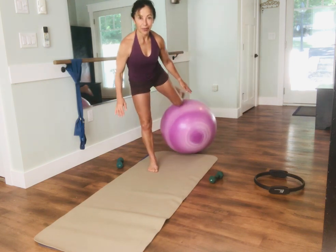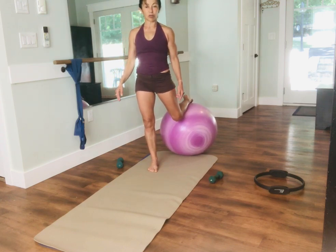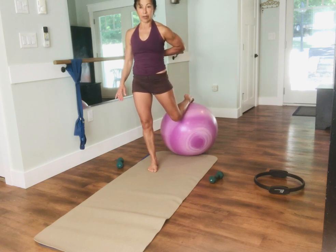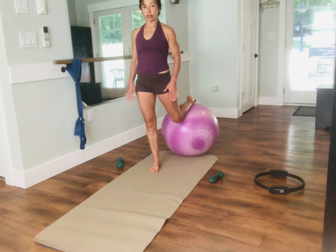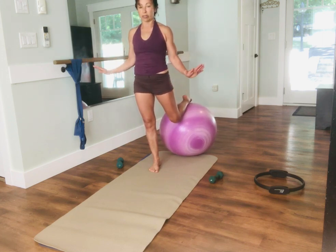Up top here, I'll let you guys catch up with me. I'm just taking, say this is your right leg, okay? We're gonna be doing that lunge press back and then we're gonna be going on top of the ball here, okay? So with my square hips, right, nice little quad stretch. Again, hold on is perfect. And you could even just hold like this because this is good work.